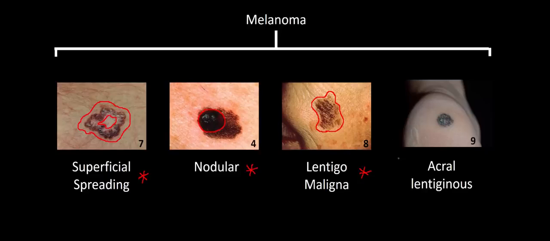And then finally, the last main subtype of melanoma is the acral lentiginous melanoma. And acral simply refers to the fact that these melanomas are found on acral surfaces, like the fingers, the toes, the feet, the hands, or even the nail beds. And in this case, the melanoma that's being highlighted here is on the bottom of someone's foot near the individual's heel. As you can imagine, these types of melanomas, given their unique location, can be easy to miss.